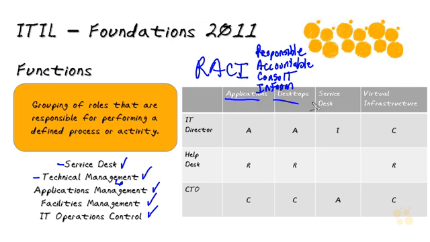we've got applications, desktops, service desk, virtual infrastructure. I just threw up a couple of processes perhaps that are in play. And you have obviously different roles. You have your IT director, you have help desk tech, you have a CTO, your chief technology officer, and you'll find that the R, the responsibility, is the person that does the work, or groups of people that do the work. And you'll notice the help desk does a lot of the work. They are the process practitioners, okay? But they report to the function or position that has an A in it, the one that is accountable for this, or accountability sometimes is what they say.